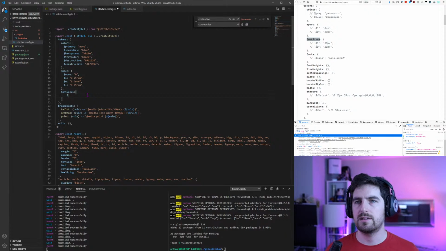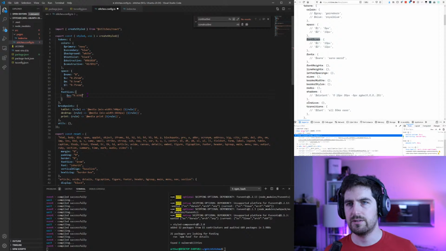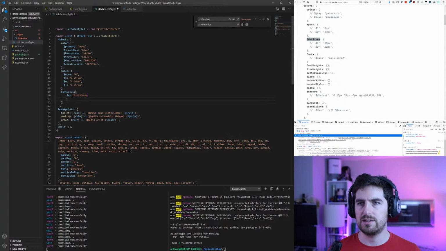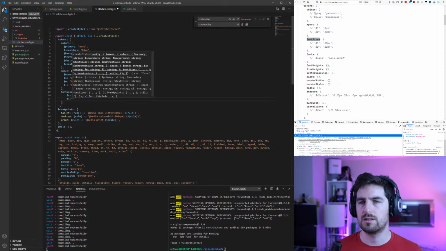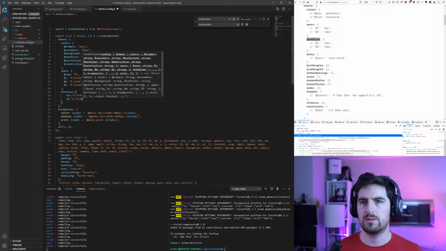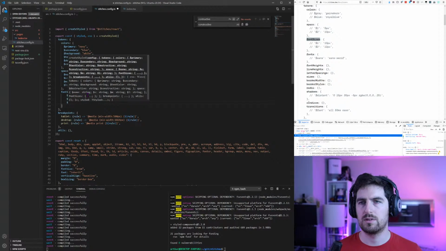So we're going to get XXS. Let's go for XS first. I don't have the real value, but I think it's something like this. Small is going to be, medium is going to be 1 rem. Sure.